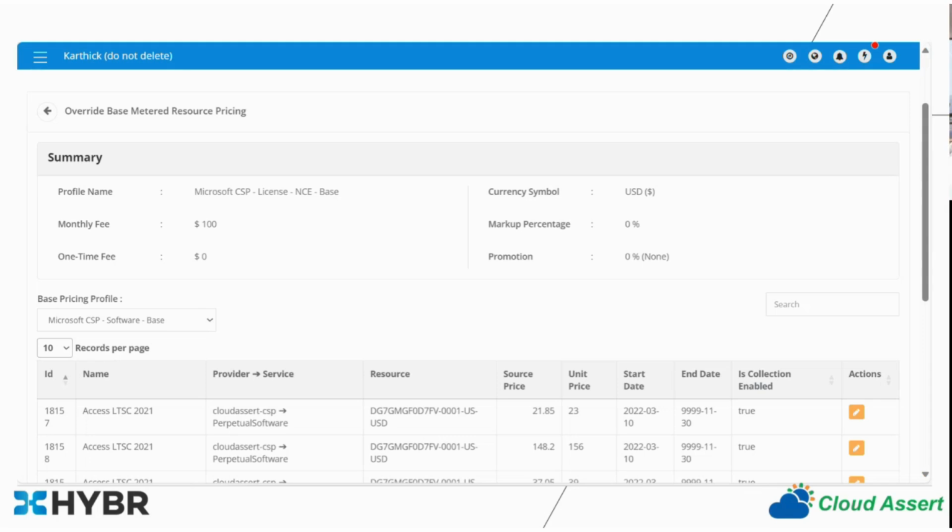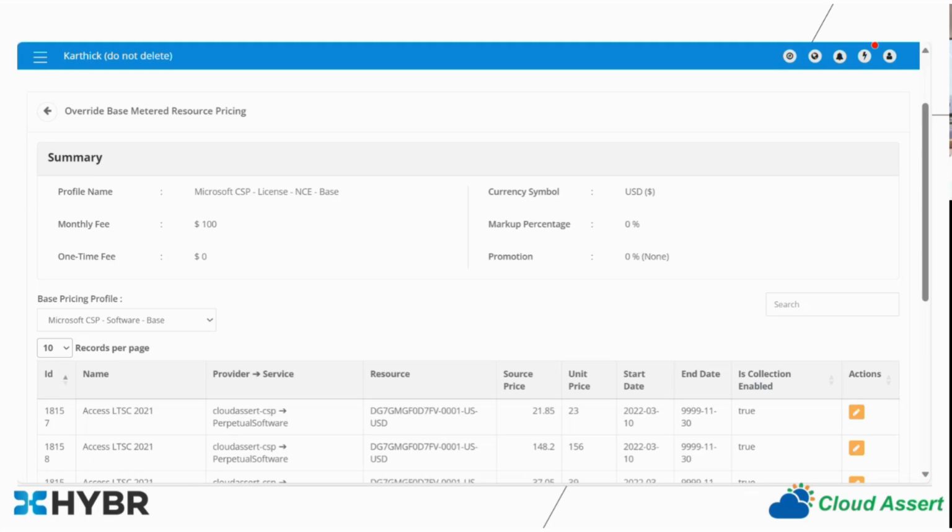Can we integrate billing of all cloud environments with Cloudassert? How can we integrate with cloud environments? The subject of this webinar is specifically focused on integrating with the Microsoft CSP. Cloudassert, however, is a hybrid cloud platform which allows integration into multiple clouds and multi-tenancy and generating a single invoice for your customer. There's a menu and a product feature that allows you to do that. I believe our team can share the documentation regarding that and maybe set up a separate session if required.